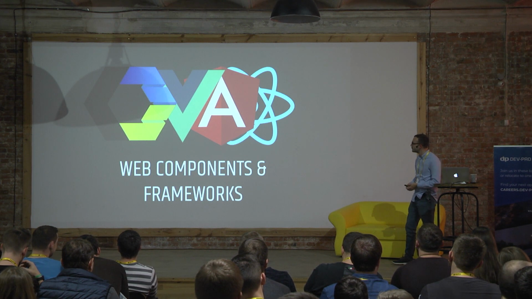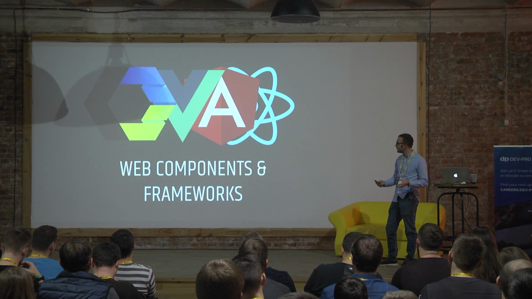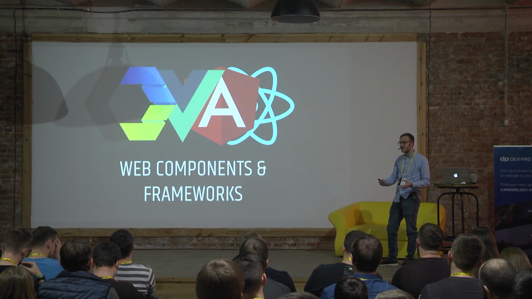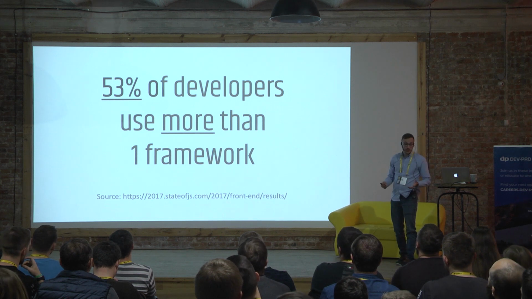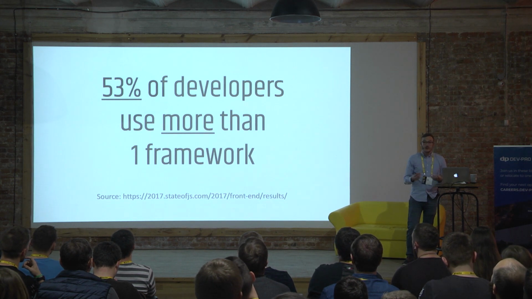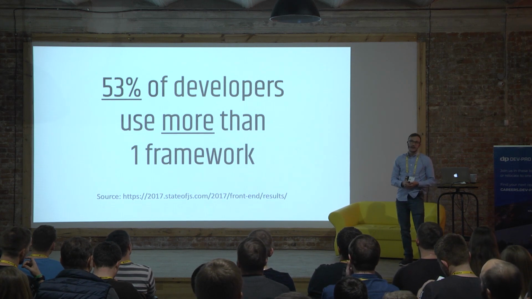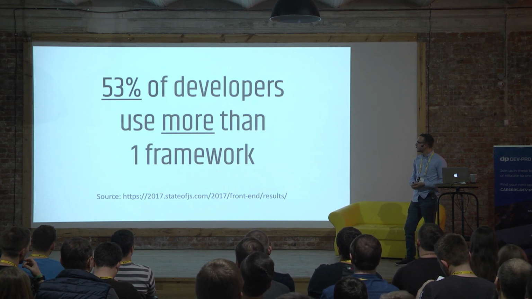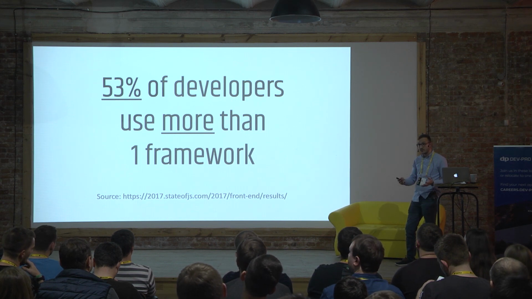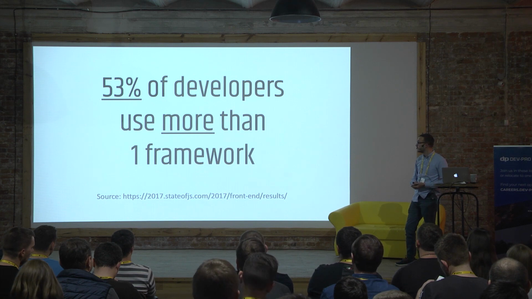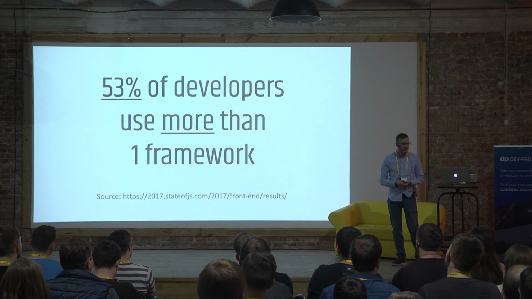So framework components are really good for reuse in their own ecosystem, but anything outside of that, they're not, so you can't reuse those components easily across multiple front-end stacks. I think that's a problem because more than half of developers use more than one framework. Out of the 24,000 people, I think it was, that took the State of JavaScript 2017 survey, 53% of them said that they use more than one framework, and I'm sure there's plenty of people here who have worked on multiple projects, working on multiple different frameworks at the same time.